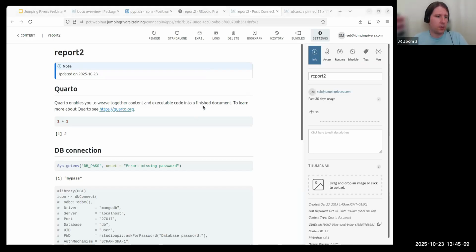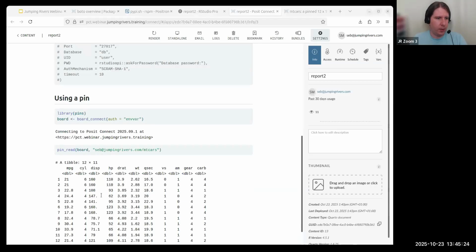The last comment I'll make, it doesn't just have to be the report I schedule. I could have, and many people do, create scheduled content that will actually produce the pins or update the pins or update your database. It doesn't have to be a pin. So you can use the schedule for running jobs that need to be regularly run, as well as creating nice, pretty outputs.